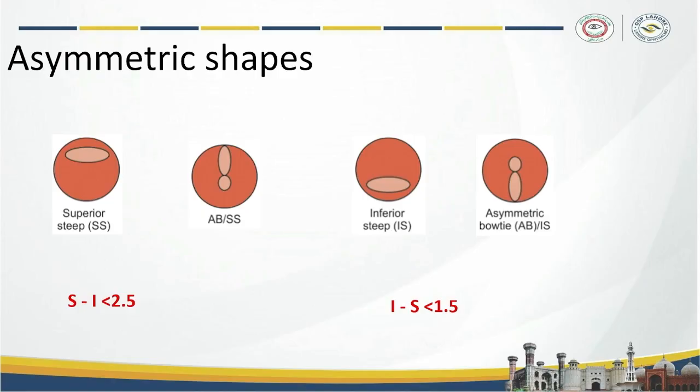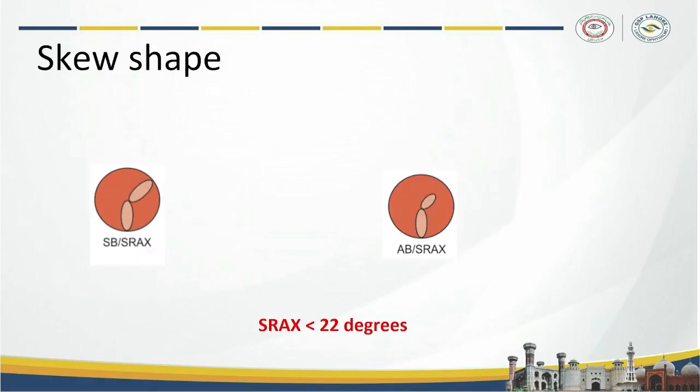So these are the normal values. Inferior superior asymmetry less than 1.5 is normal, and superior inferior of less than 2.5 is normal. Whereas if we have greater than 1.5 inferior superior asymmetry, then this patient might have corneal ectasia, that is keratoconus. In the same way, in this case, if this patient has an asymmetrical bow tie or inferior steepening, then this value would be enlarged. And in this patient, you see there is superior steepening, and this is also an asymmetrical bow tie with superior steepening. So this will have increased SI value, superior to inferior asymmetry.